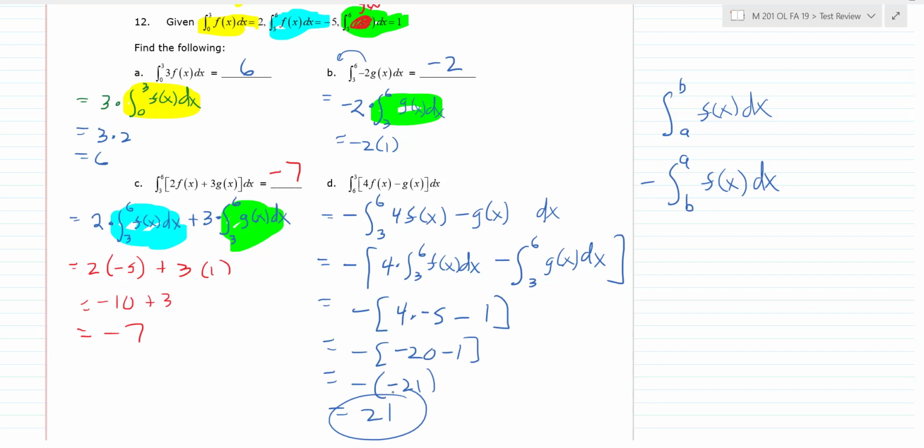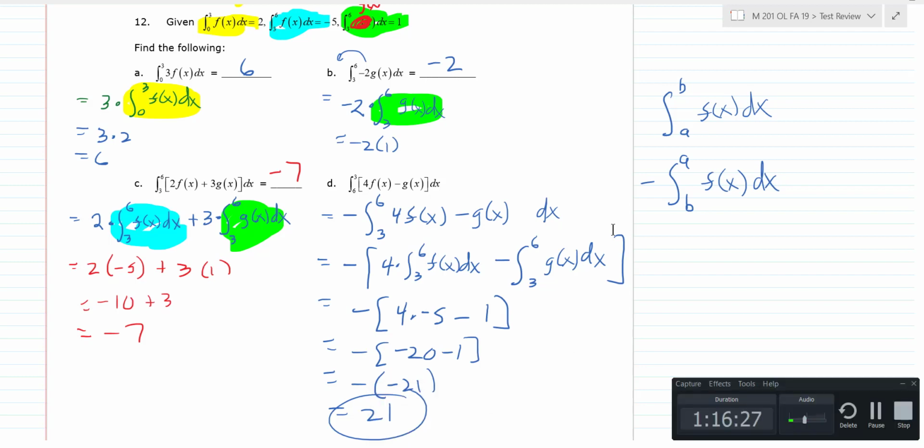So again, we just developed the idea of a definite integral, so mainly what we're looking at in this exam is properties of integrals. Well, that'll wrap us up. Hopefully this will help. If there's any area of this that you need to go back and review, then please do so. Otherwise, happy studying.